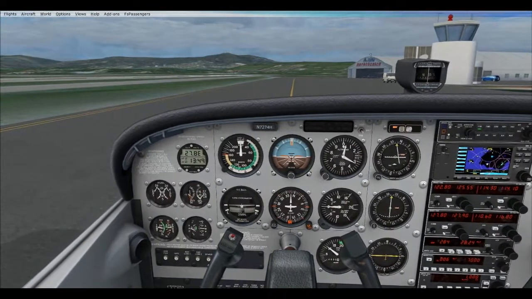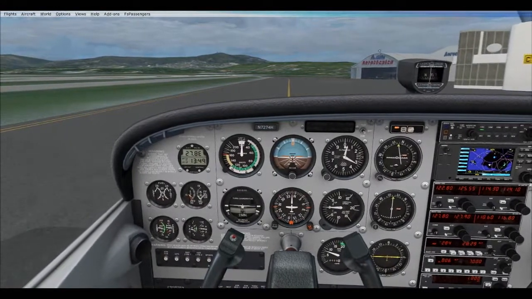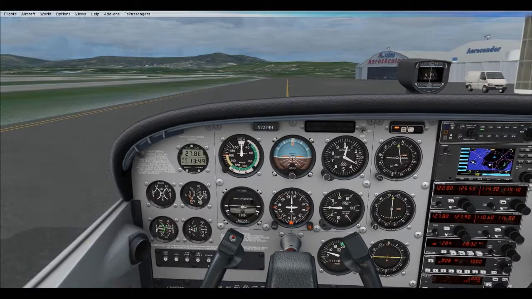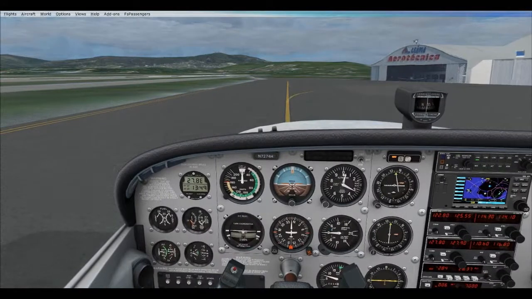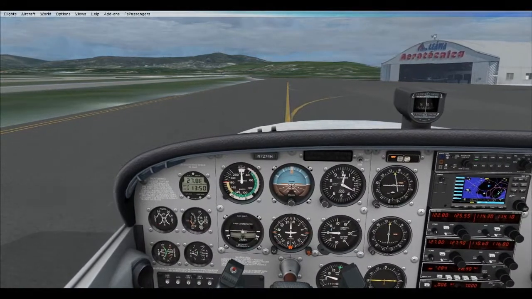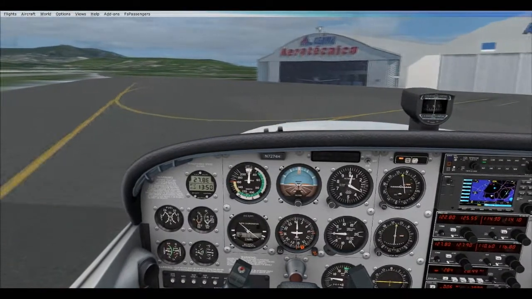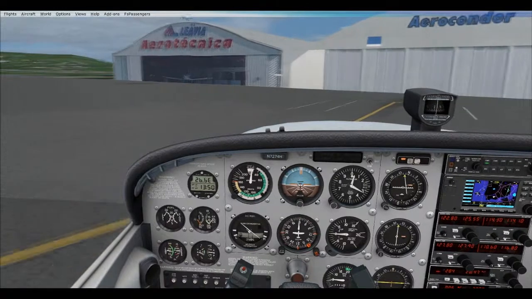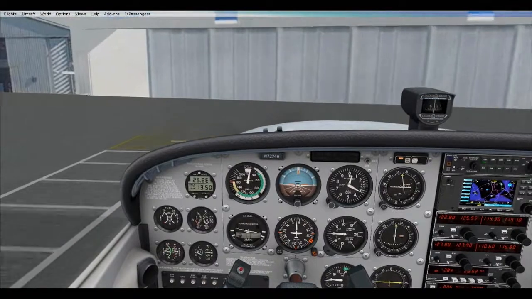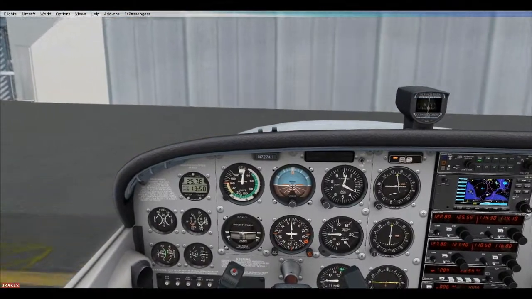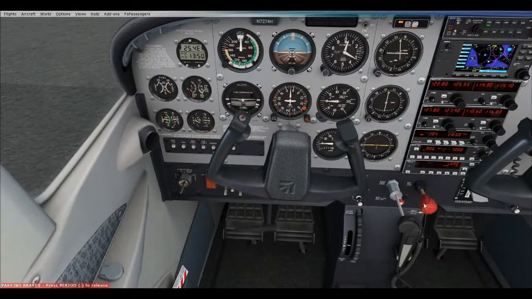And that's it. Taxiing. Alpha 2, apron Alpha. And brakes. Parking brakes on. Mixture off.